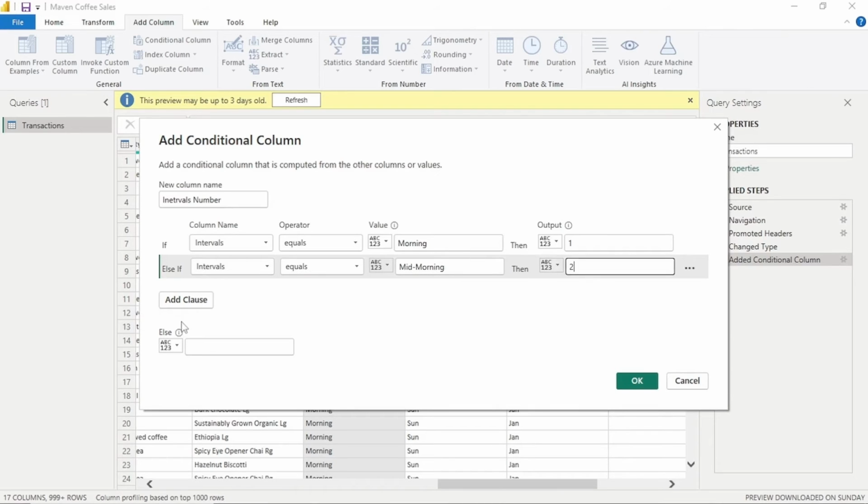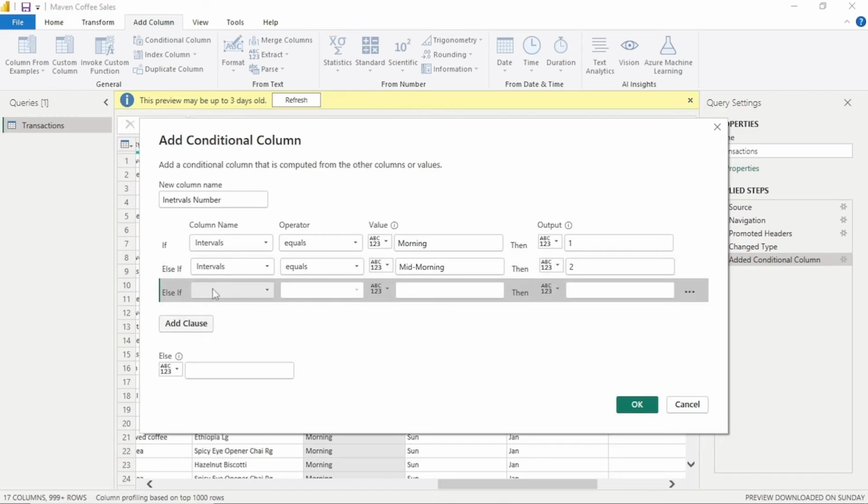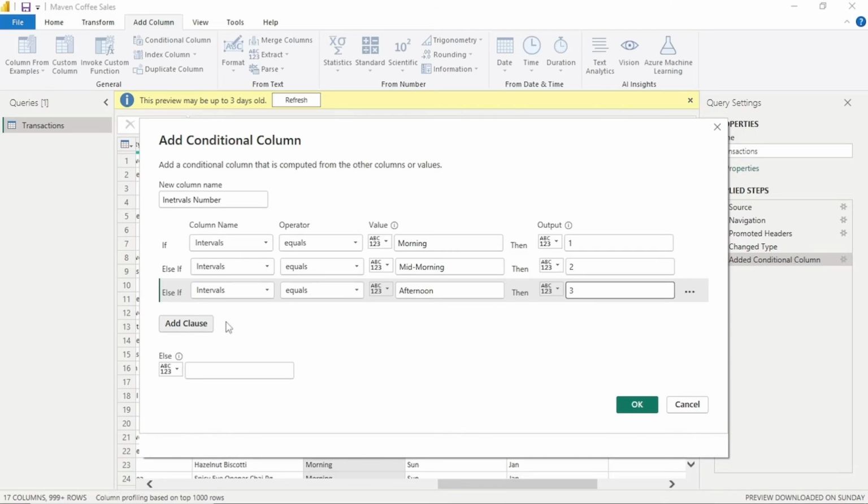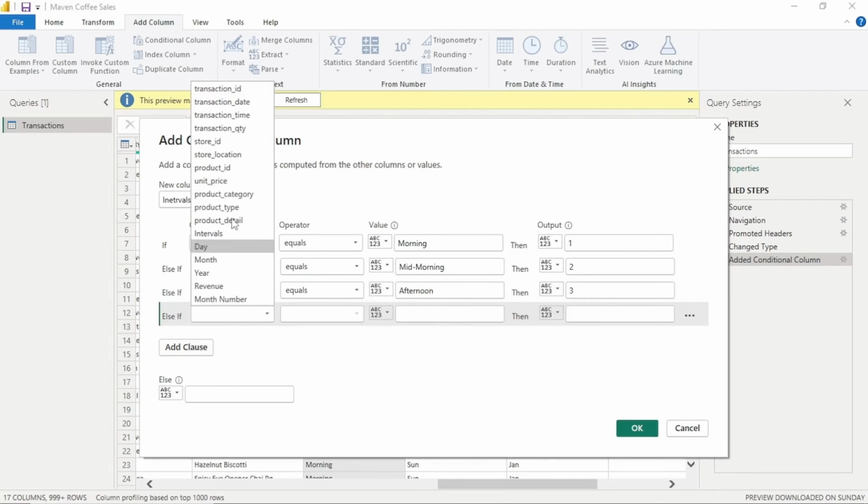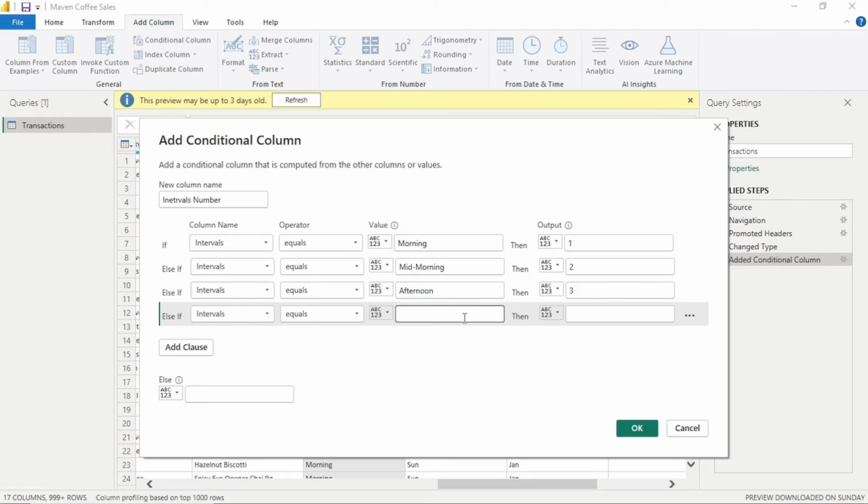Else, if interval is afternoon, it's going to be 3 in our conditional column. Else, if interval is evening, it's going to be 4. Then else we're just going to have 5. And you can say okay. No, this is supposed to be intervals.